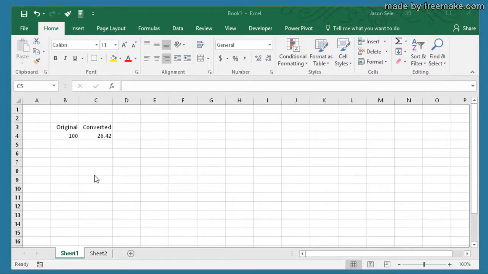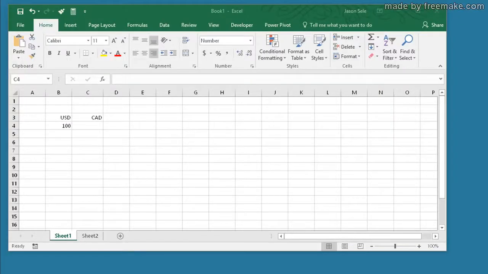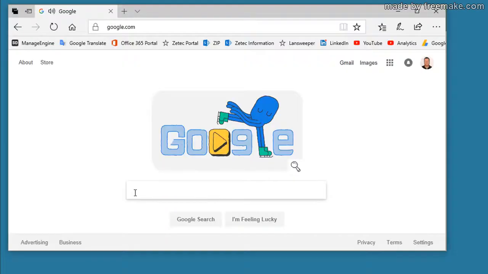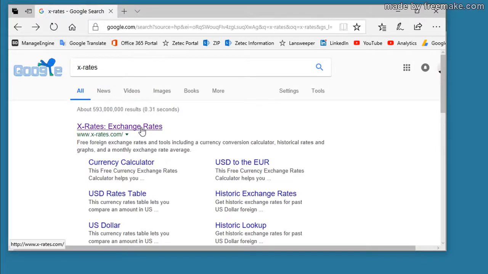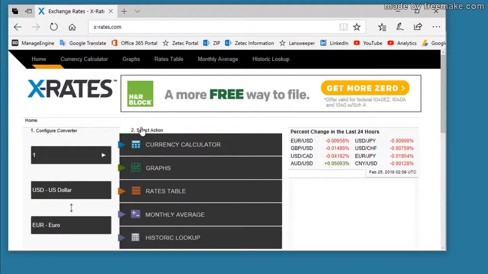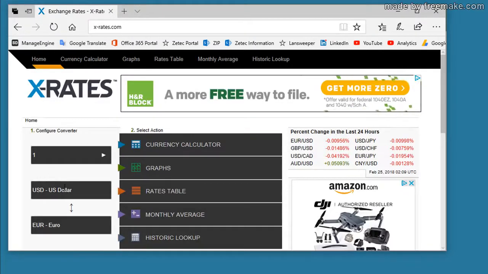That's real straightforward. You can see a lot of different choices for conversion, but let's take this a step further since it's advanced Excel. Number 6, convert currency live. Converting measurements is great, but what if you want to do currency conversion where currency rates change all the time? Here's a slick trick. Bring up a browser and search for X-Rates. This is an exchange rate website. Click on that, and you'll see that it's set to do $1 US into euros by default.